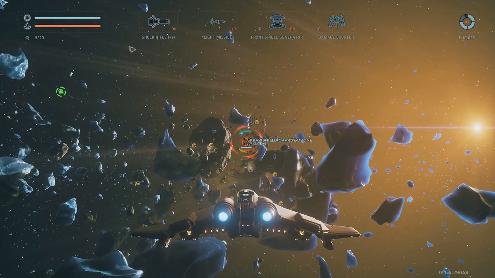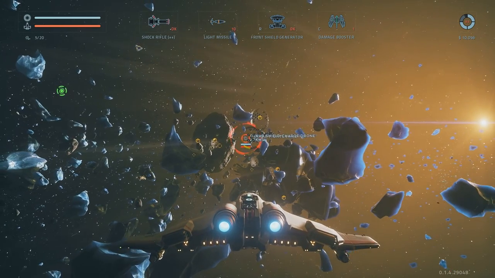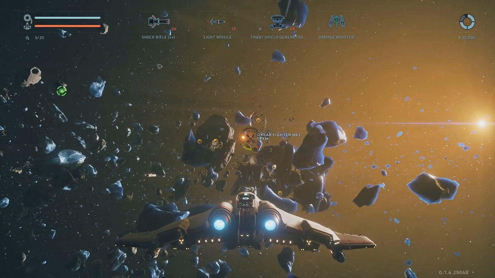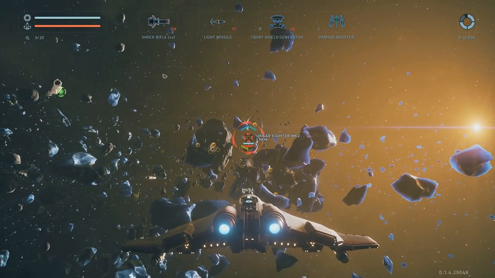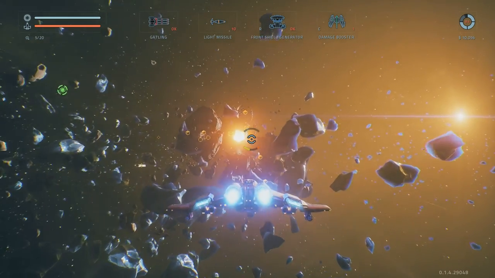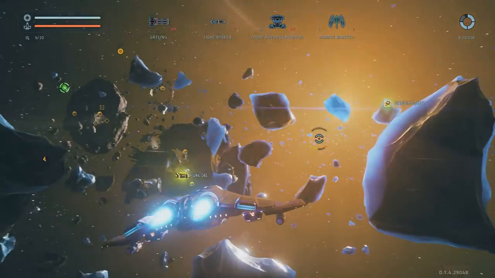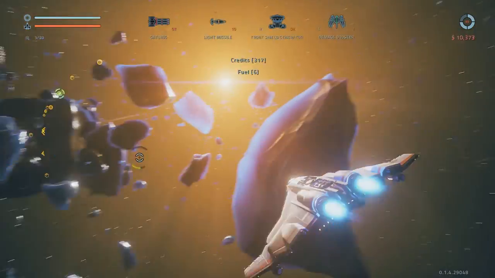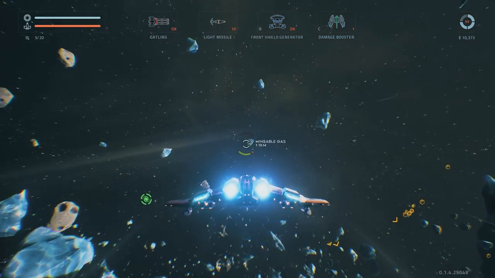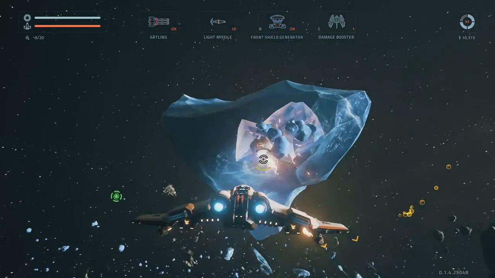So cool. Oh, no, I missed. Oh, no, he's using the front shield generator thing. Look. Not anymore. Lovely, lovely, lovely jubbly. All right. Fuel and credits. I like that. Thank you. I need more slots for everything, really. That would be good. Okay, just please don't give me more Okar interceptors.